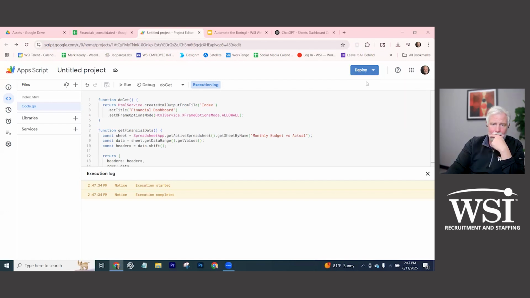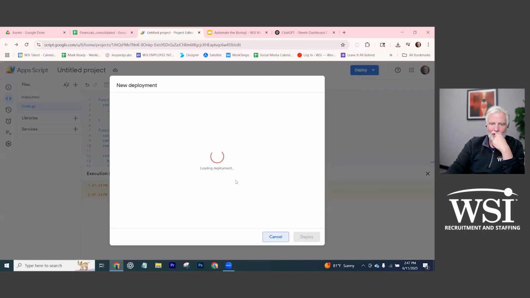And then I'm going to hit this big deploy button right here, and it's just going to ask me what I want to name it. I'm not going to worry about that right now. But again, we're using AI to write us code. We don't care what it says. We don't know necessarily what it means. We just need to know where to paste it in a Google document. And so it's loading up that deployment. It looks a little intimidating. I'm not sure why it's taking so long. It shouldn't take that long.